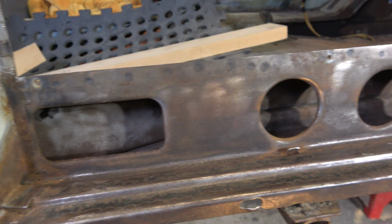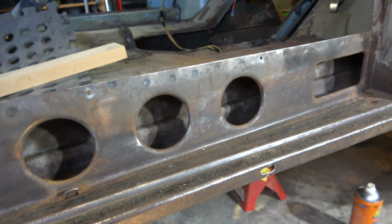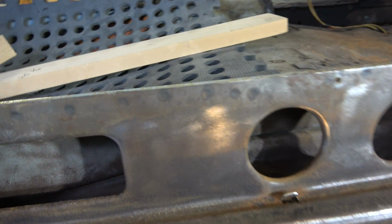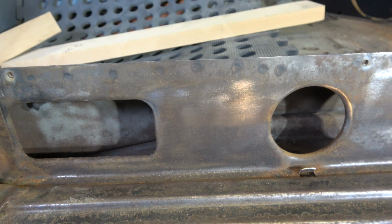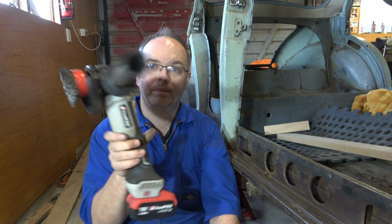It's cleaned up pretty well with the sandblaster. As I say, a little bit more work to do, then we'll deal with the rust, get it in paint, and we'll be away. So as you see, it's a whole lot better than the other side. There's a couple of little repairs we need to do. Get your opinion on some of those, and then we've got to prepare it, surface it, all that kind of stuff.